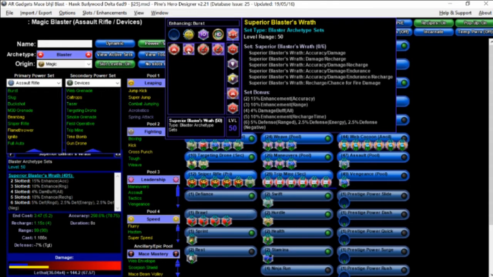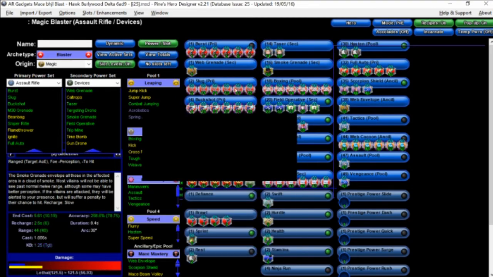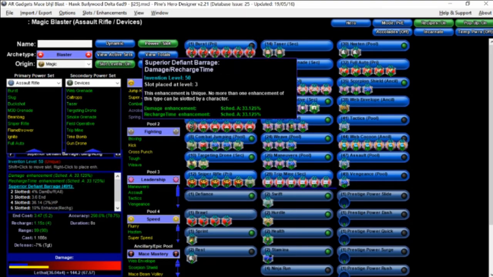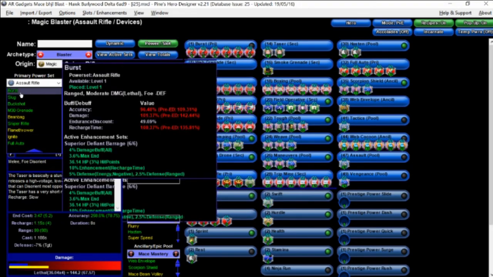enhancements. So Superior Blaster's Wrath, the proc for that is a chance for fire damage, and then we can go Superior Defiant Barrage, which is going to give you recharge time and plus status. And we see here on this assault rifle's devices that he went for Superior Defiant Barrage 6 slot on the burst. He took burst, he took slug.